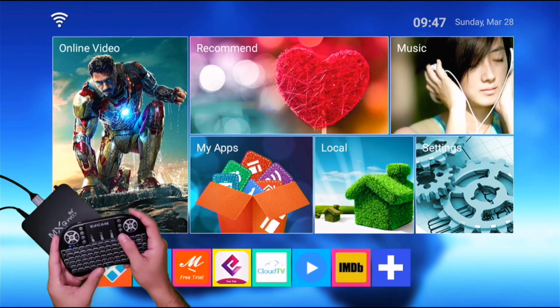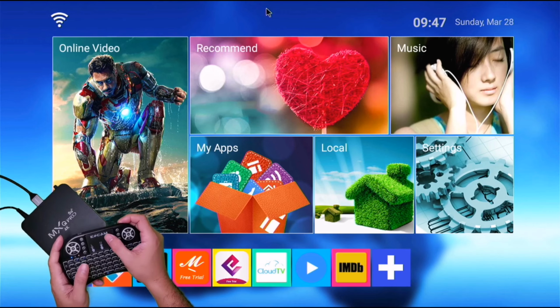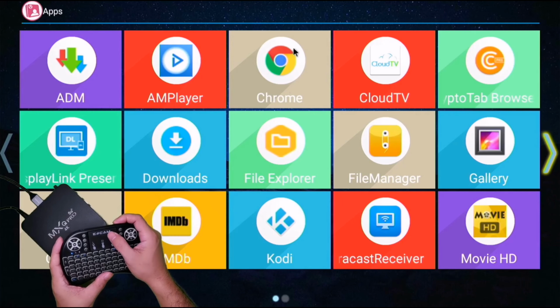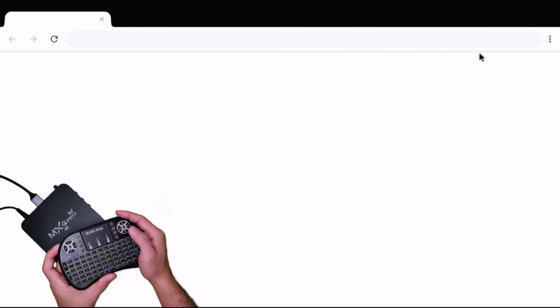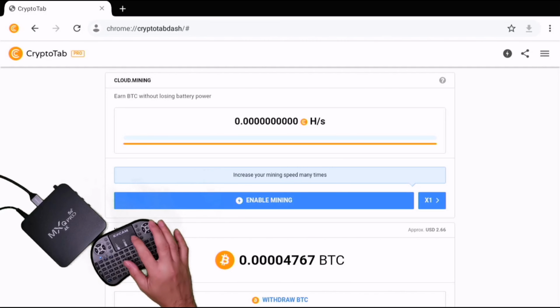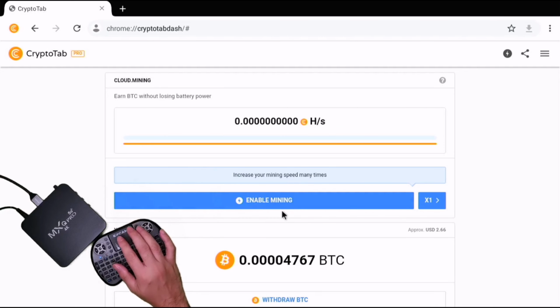I have downloaded and installed Cryptotab Pro on this device to show you that it works. In terms of how much you can earn using this box, it has the same hash rate as my phone, which is 1500 hash per second, so they mine the same satoshis per hour. Take note that the satoshis earned is not always the same. Your earnings is dependent on the conversion rate of BTC to USD at the time of mining.